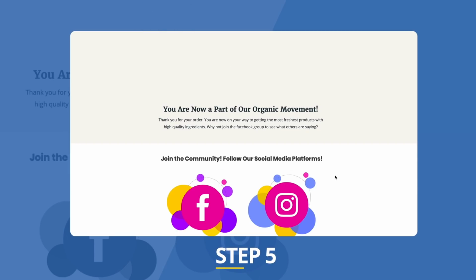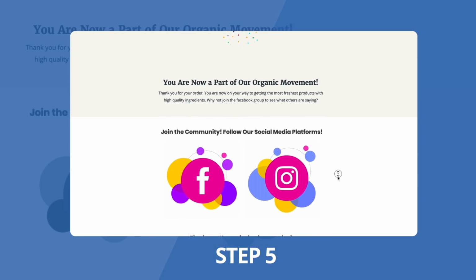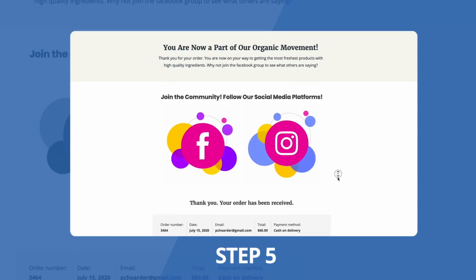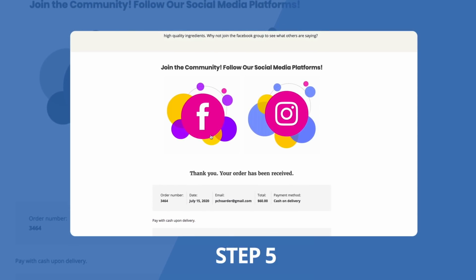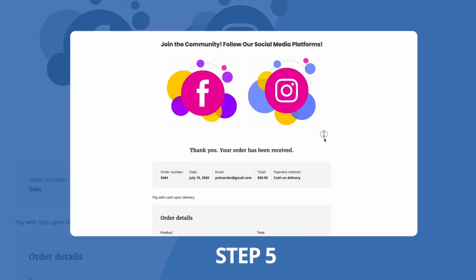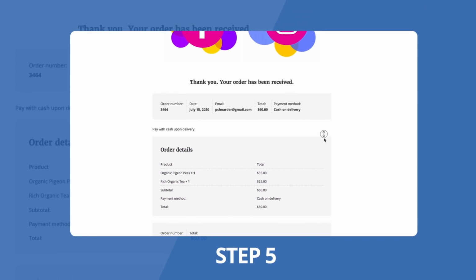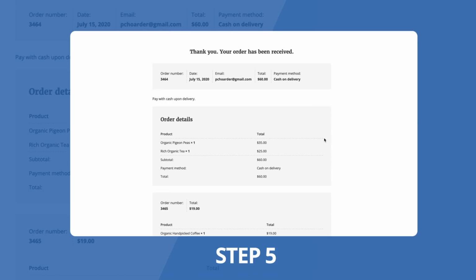And step five, we have a thank you page where your user will see their purchase receipts. You can design this page any which way you want. I decided to add my social media group so users can engage with others and talk about the products or services. Don't forget, your customer will also receive an automatic email notifying them of their purchase and their purchase receipts. You will also get an email notifying you of a new sale. Congratulations.